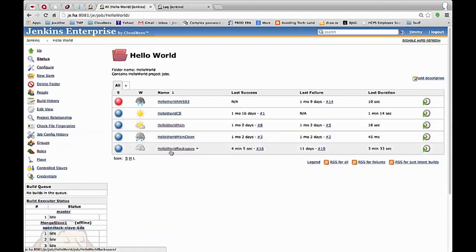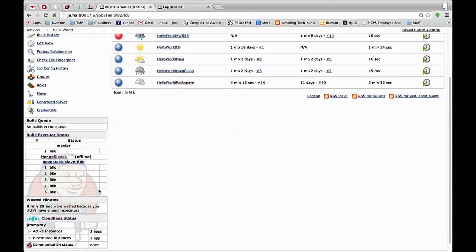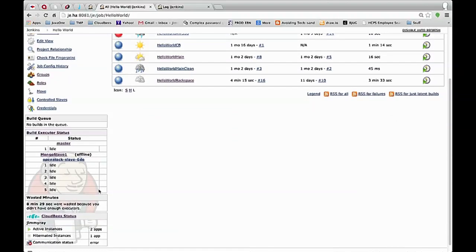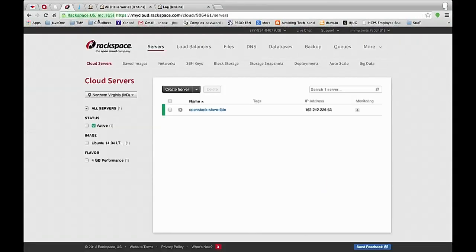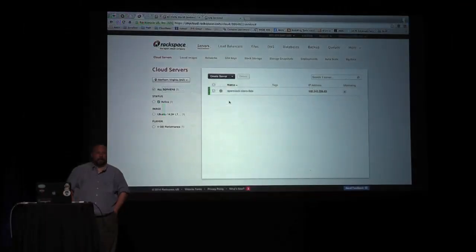It's got the Jenkins blue ball, unless you've installed the green ball. So now you know that this Jenkins blue ball is a successful build. And again, now the server instance up in Rackspace is just sitting there waiting for me to push out another build to it, just in case. I've got it set to shut down after 5 minutes. So basically that's it, ladies and gentlemen. Cloud bursting into Rackspace with the JClouds API and Jenkins.